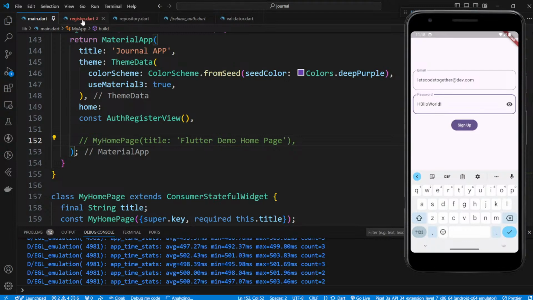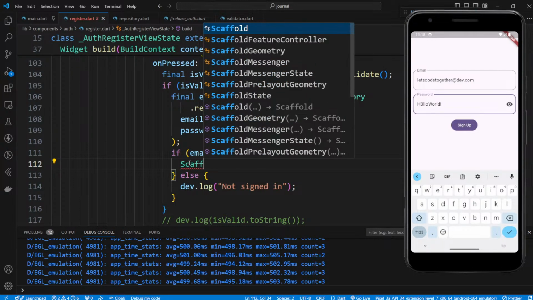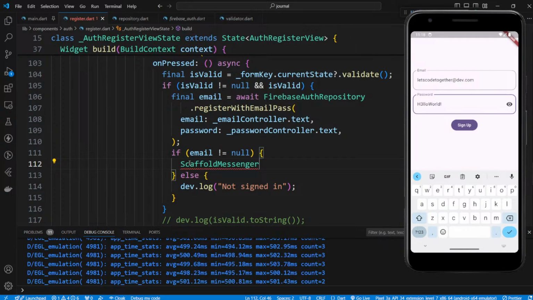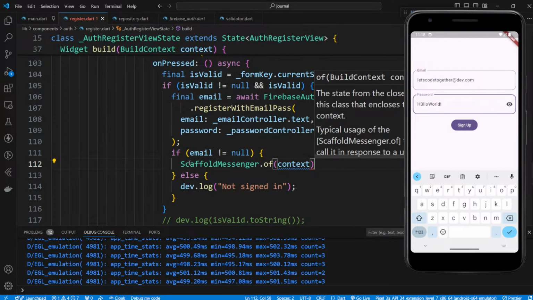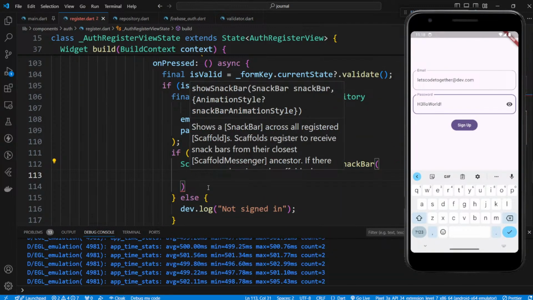The code analysis is not working fine. Wait for a second, let the auto completion come up so that it becomes easy for us. ScaffoldMessenger.of(context).showSnackBar. Something like this.